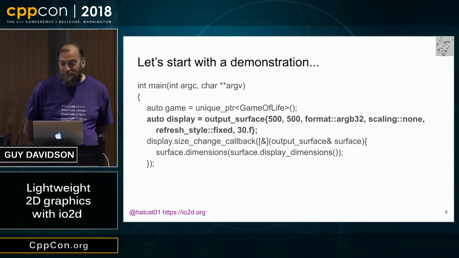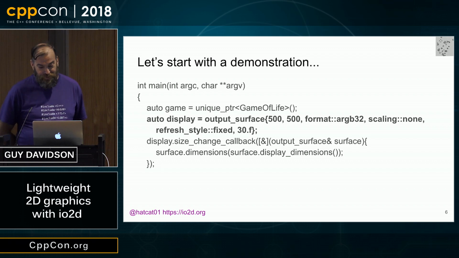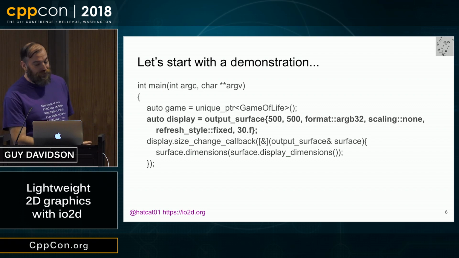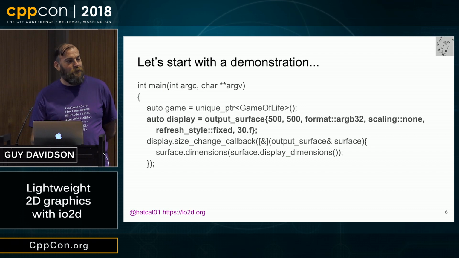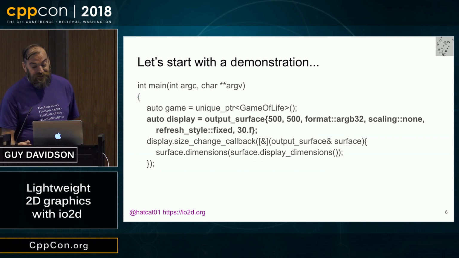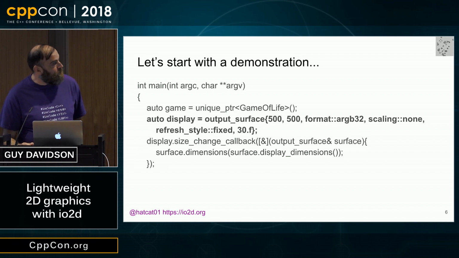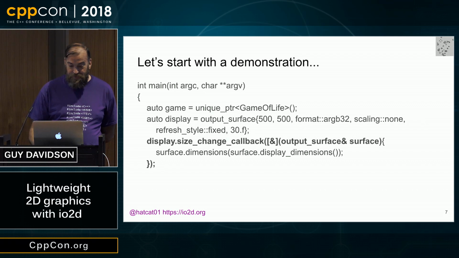Then we have the scaling parameter, which dictates what to do when the back buffer has different dimensions to the display buffer. And we've chosen none here because we know what's going on, but you could choose to stretch or center whilst maintaining aspect ratio, or to tile, or there's all sorts of things you can do. And then we have the refresh style, which is how often do we redraw the back buffer, which is fixed at 30 frames a second.